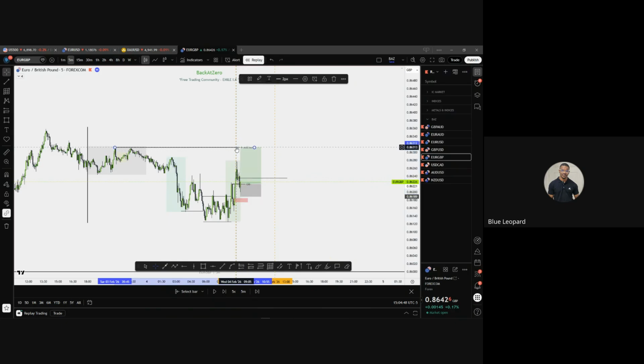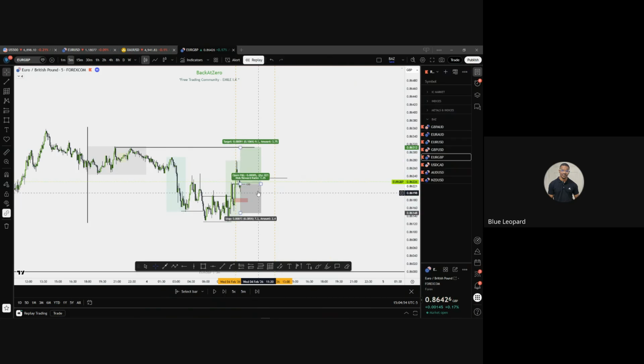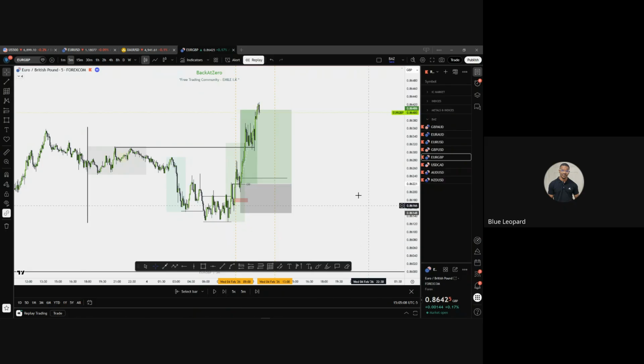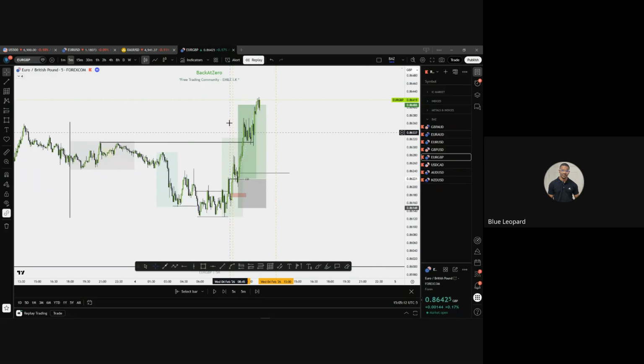I'm not going to look for too much stuff. But if the imbalance is big, I will most of the time protect like this, target my 2.5. If price takes me out, no problem. If it gives me the trade, I know I'm expecting to catch the H4 candle. And that's what happened. You see that? This is me catching the next H4 candle.